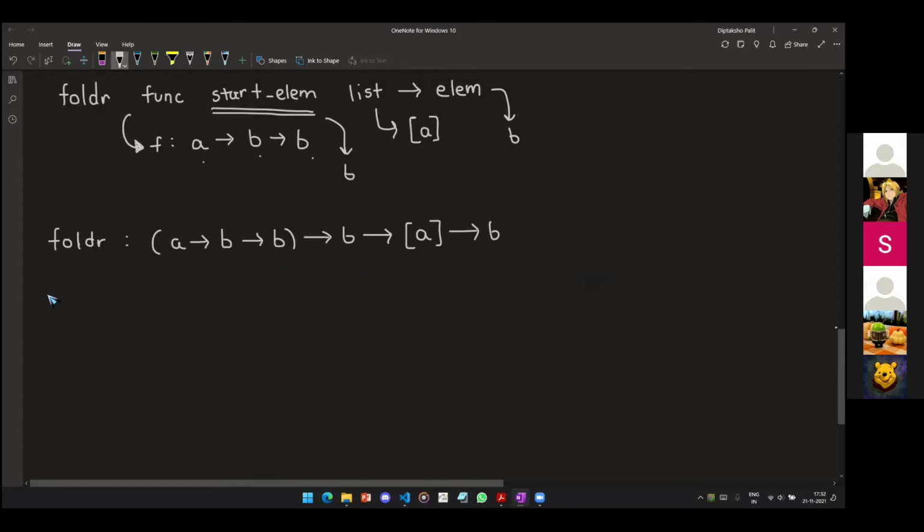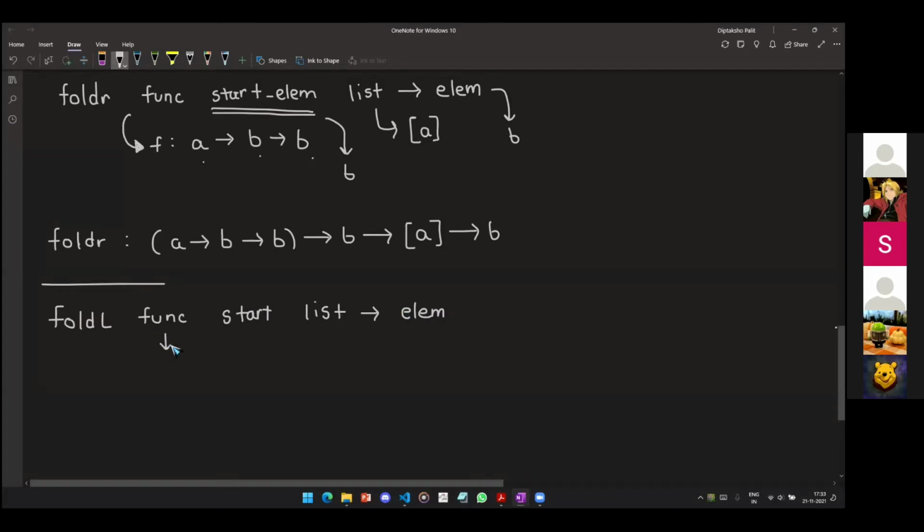Okay, let's do foldl also. So foldl will also have a function, a start element, a list, and it will output some element at the end.